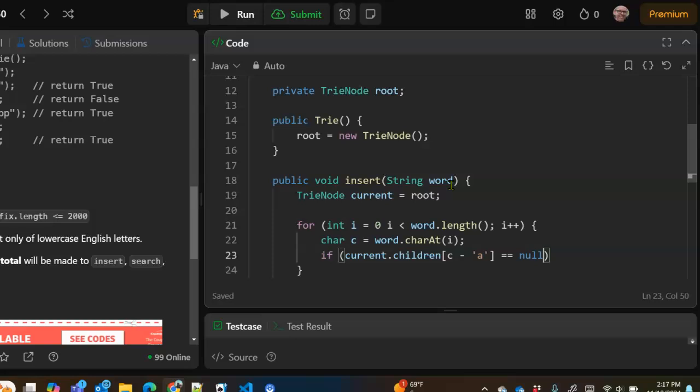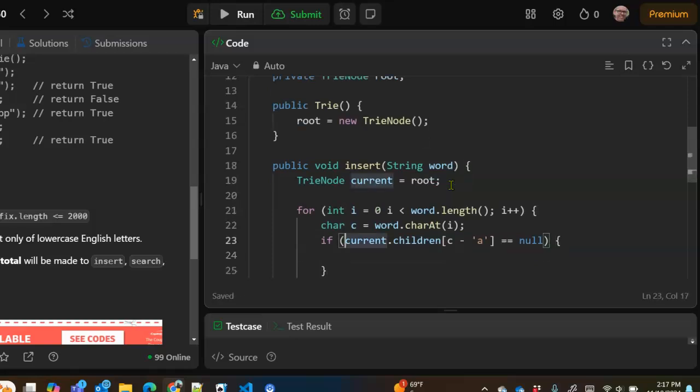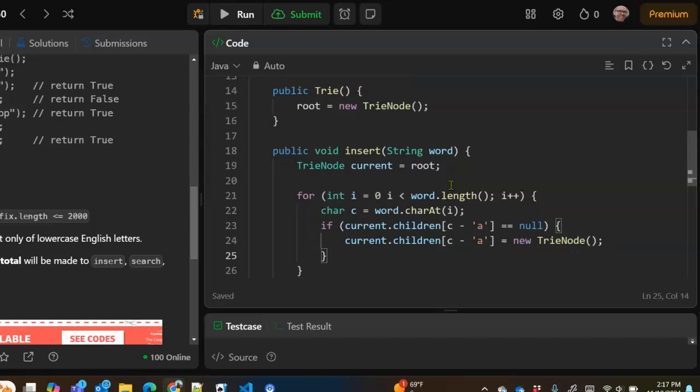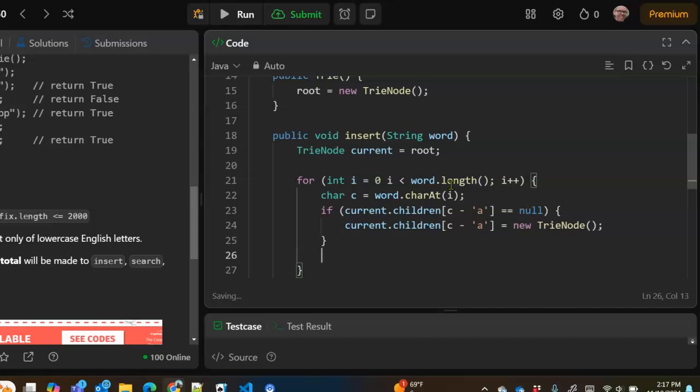So if that does not exist already, then we're going to add a new trie node for it. Okay, so now it does exist, and we are going to set current to the last node that we processed.